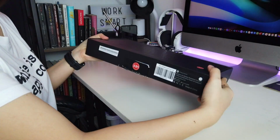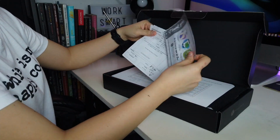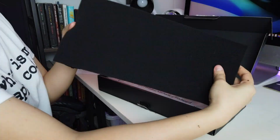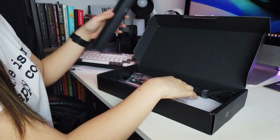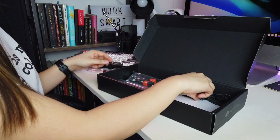So let's see what's inside the box. But as you can see, I already unboxed this to check if everything is working properly and complete. So, tara! Inside the box are a diagram of the keys, the manual that comes in English and Chinese, the keyboard itself with its plastic dust cover, extra keycaps for Windows users, a USB-A to USB Type-C cable, and the keycap puller.